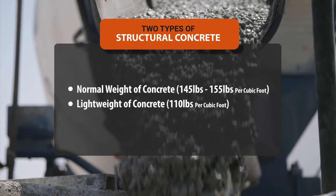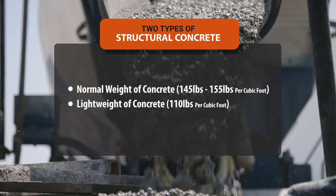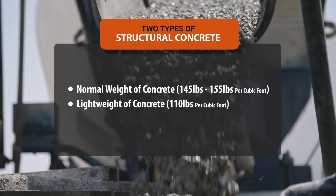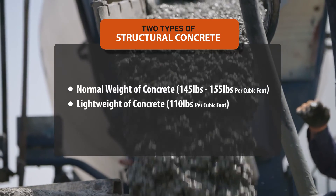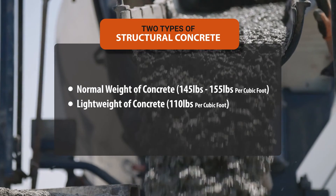With a composite floor decking system, you're required to pour concrete a minimum of two inches beyond the metal deck. For example, if you had an inch-and-a-half B deck, you'd need a minimum three-and-a-half inch slab. Generally, concrete slabs range from three-and-a-half inches up to about seven-and-a-half inches. There are two types of concrete used: normal weight and lightweight. Structural normal weight concrete adds strength to your structure and is typically 145 to 155 pounds per cubic foot. Lightweight concrete is typically 110 pounds per cubic foot. The engineer will determine which type to use.